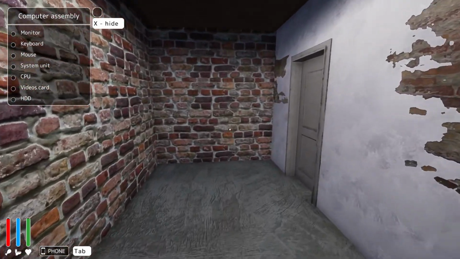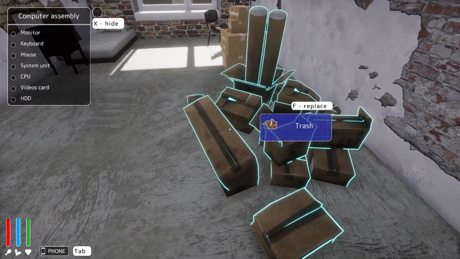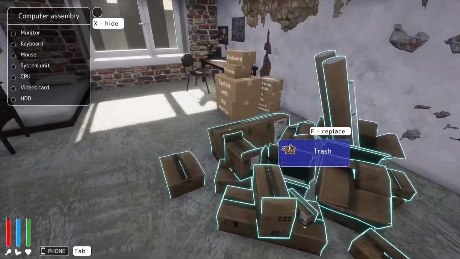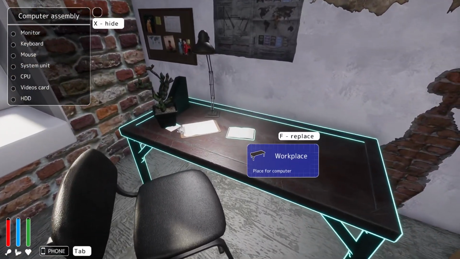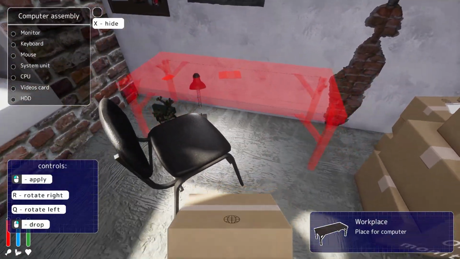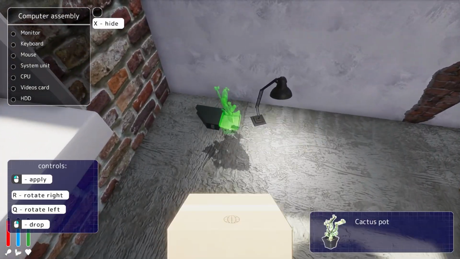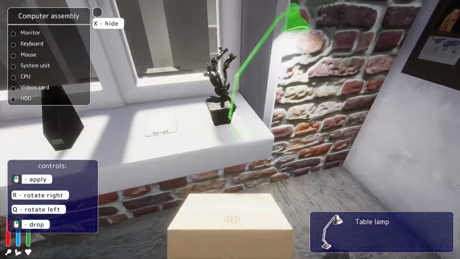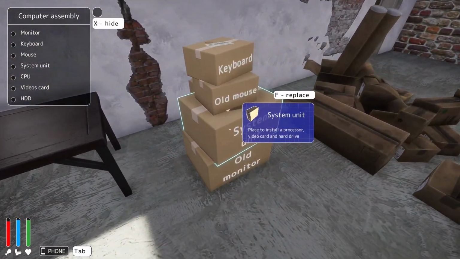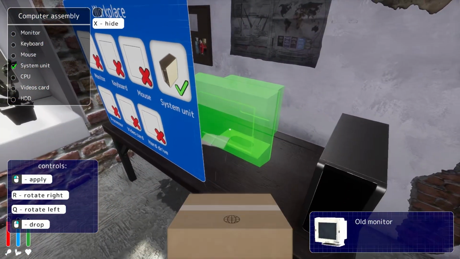Right. Now we need to assemble the computer. This can be okay. We have the system unit. Hold the monitor.